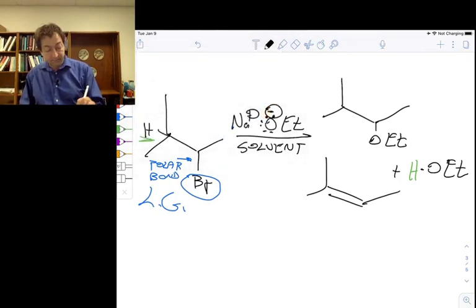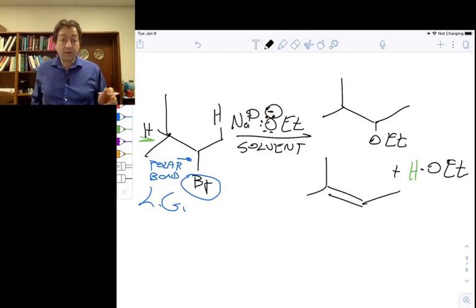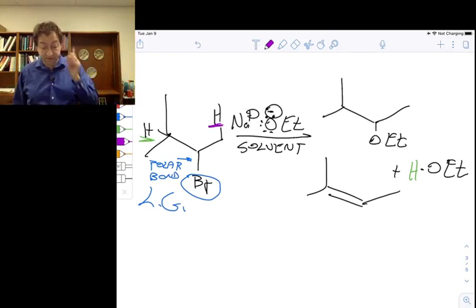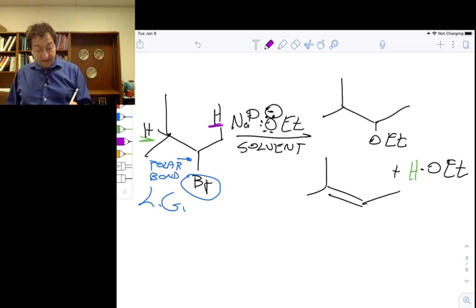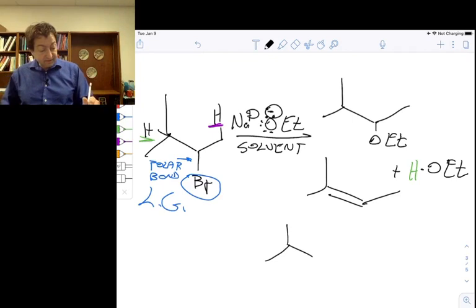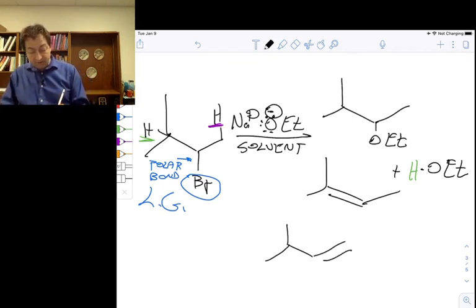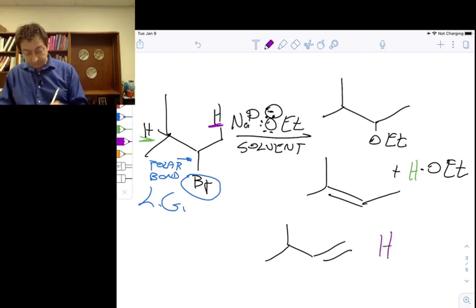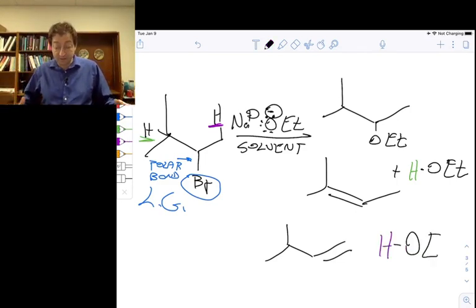There's this proton here in purple. So that purple underlined proton could also be removed from this particular substrate by the ethoxide anion. So there's nothing stopping that ethoxide anion from removing that. But let me draw the elimination product, and then we'll take a look a little bit at how to potentially make at least preliminary guesses about what might be the outcome of this particular reaction. Okay, so removing that particular proton, the purple one, gives us that elimination product there.